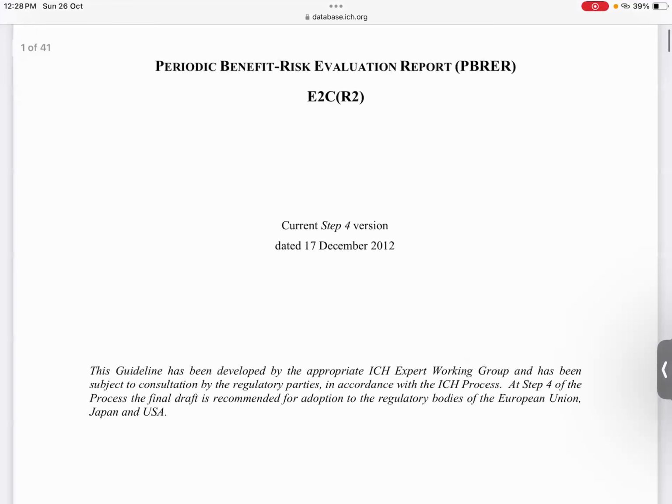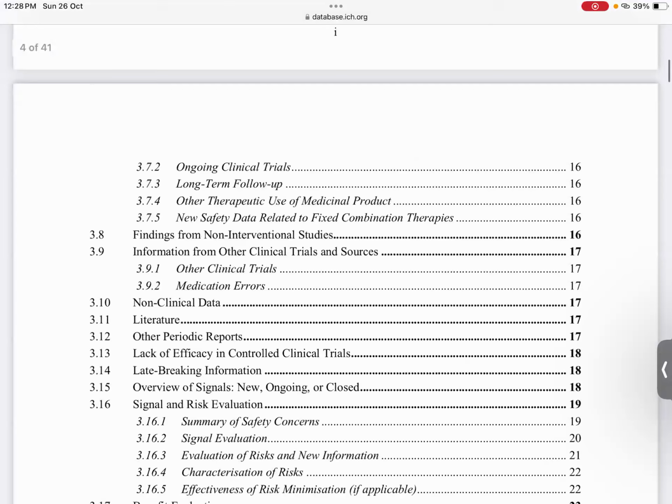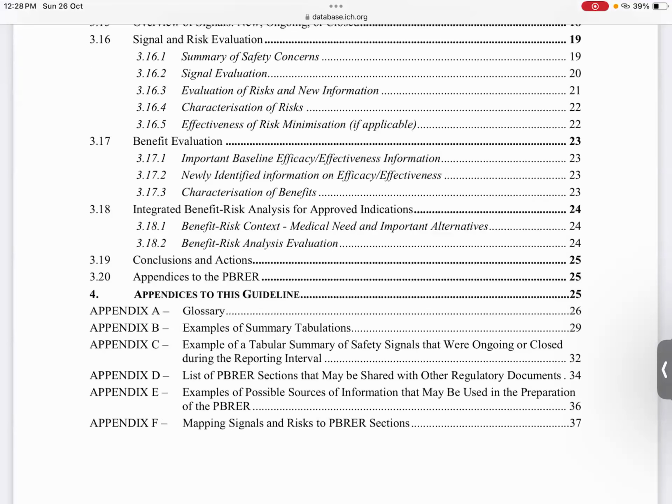See, I have given you an idea like the introduction, general principles, and what the contents are. But I will strongly recommend you download it and go through it. Suppose you are in writing, so you have to fill in the information in each section, like 3.7.1 completed clinical trials.